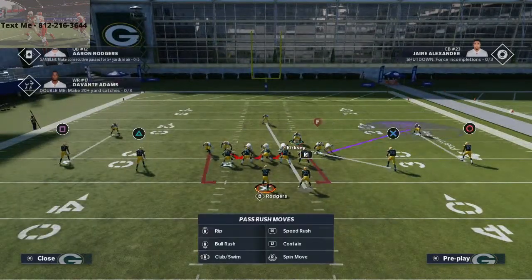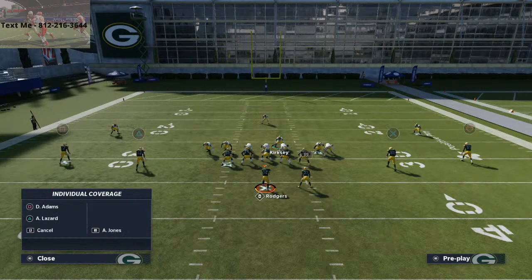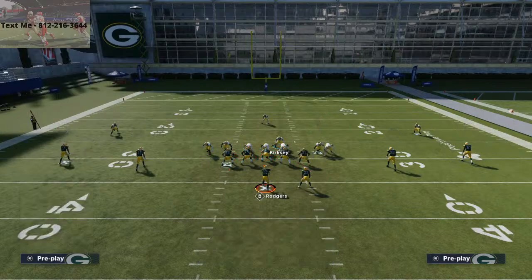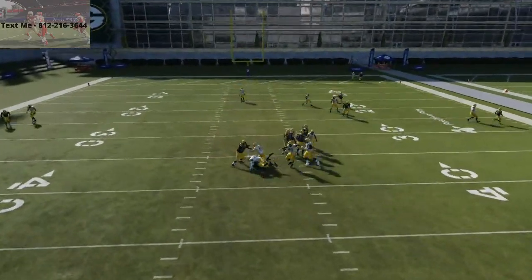Let's see, like here you've got pretty decent. Got everybody manned up, five men. One, two, three, four, five. Five men and a user. There you go. It's pretty good heat.